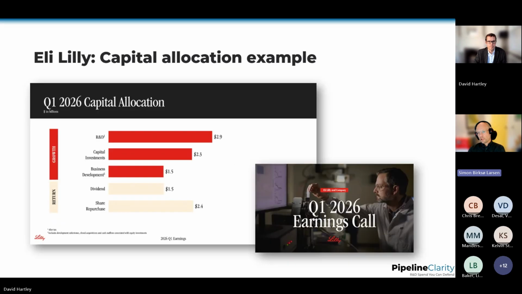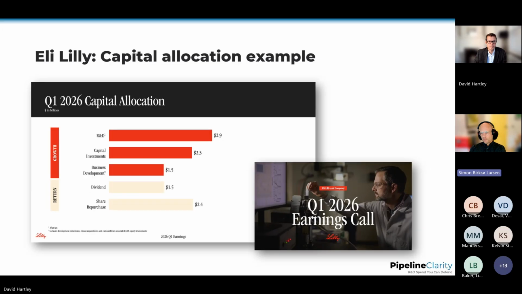One example from Eli Lilly, their latest quarterly earnings call, where they show their investors, shareholders, this is how we actually distribute the capital in this company. And you see R&D is the biggest chunk. And then there's a category called capital investments. You need a lot of factories to get the GLP-1 produced. Business development, we also acquire companies, molecules. And then at the bottom, you see returned, giving back to shareholders today. So that's an example of how capital allocation works inside a company.